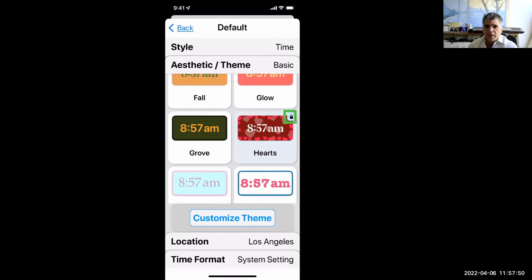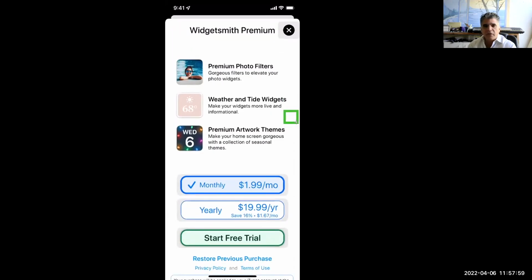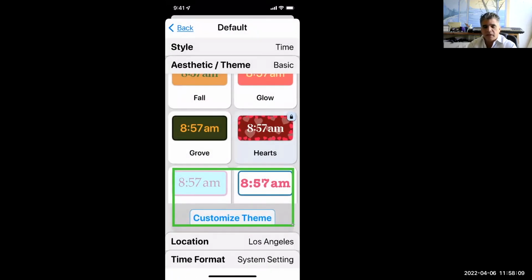These are for people who have paid the subscription fee to have those. And when you touch one of those, it tells you down here, if you want to subscribe to this, you pay. But in this case, I'm not really all that interested in having hearts on my clock.